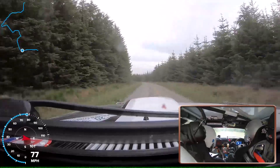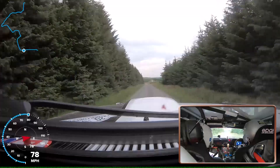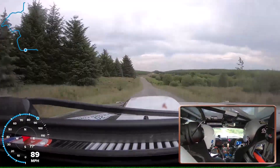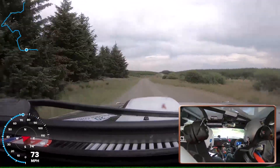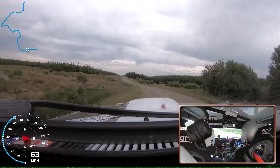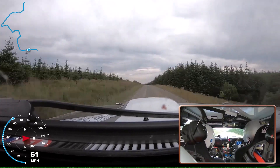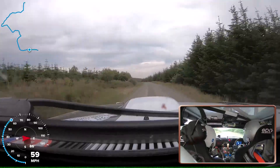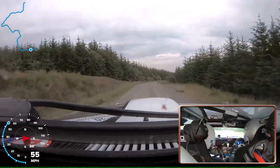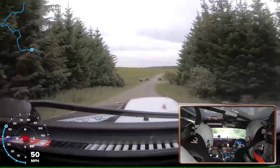2 left, 2 left, 1 left over dip into flat crest. 2 left, 2 left, 1 right. Small crest, 2 left. 230. 1 left over dip into flat crest. And middle gate, fast 3 right over crest. Loose. And flat 2 left, one flat, flat 2 left, 100. 2 right over crest, 3 right over crest, and middle gate. Fast 3 right over crest, loose. 100.